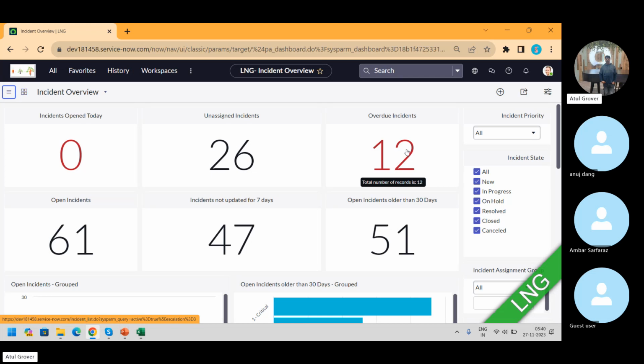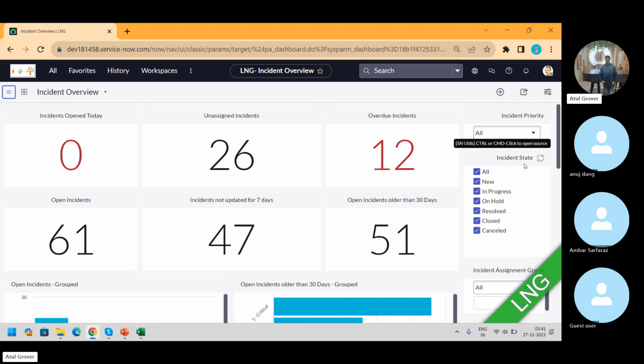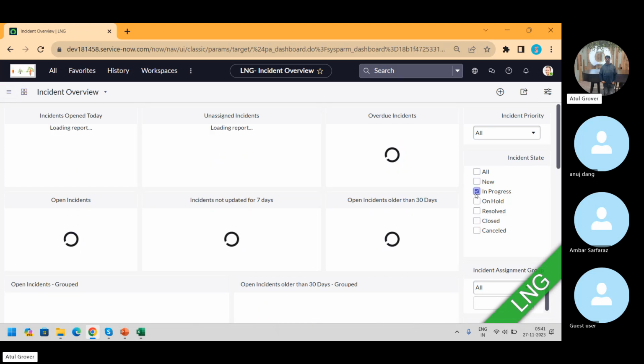Who can see the dashboards? A user who has an ITIL role can see these dashboards by default. On the right side, these are called interactive filters. Like, I want to see only in progress.